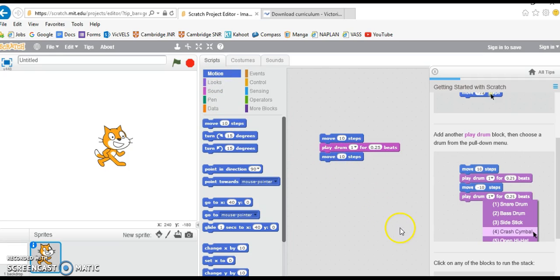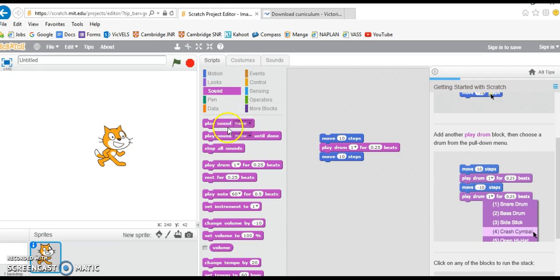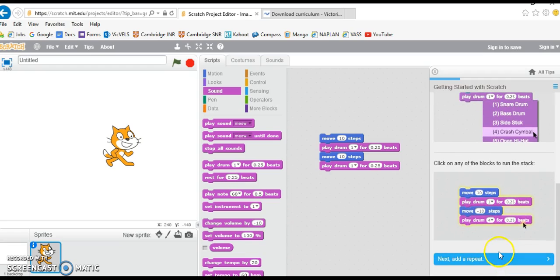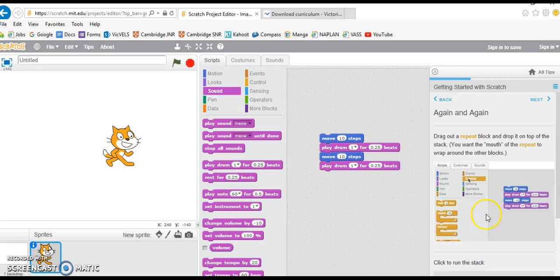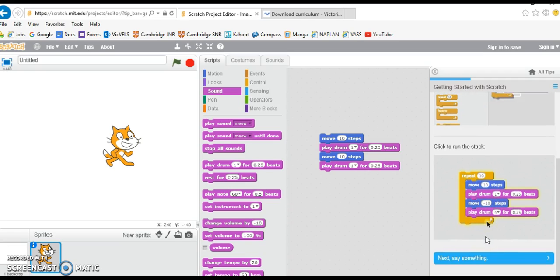So there's a nice tutorial on the side, and then maybe play the drum again. Okay, and you could change all those sorts of things, follow the instructions, and get the students to see if they can work their way through it.